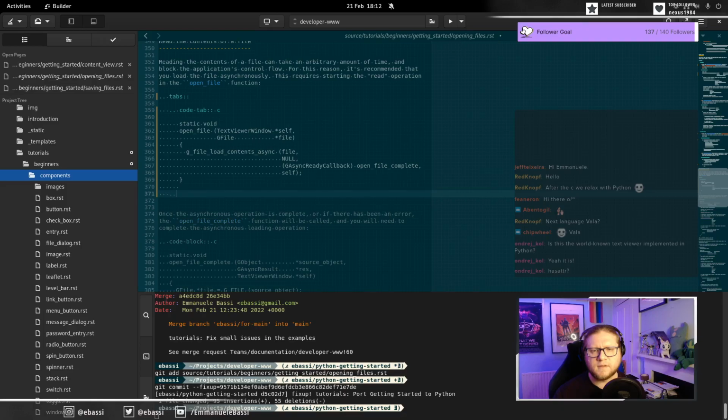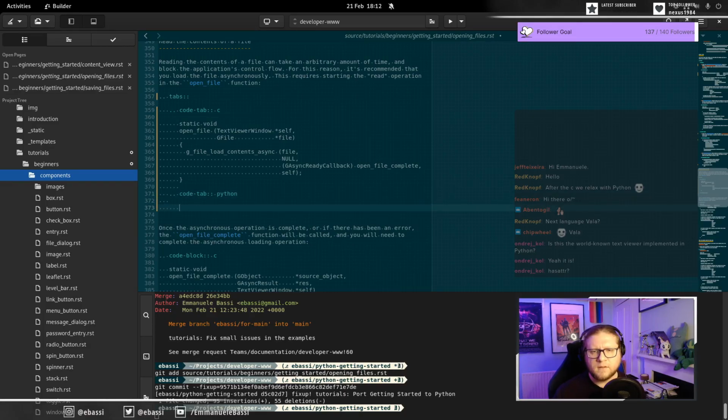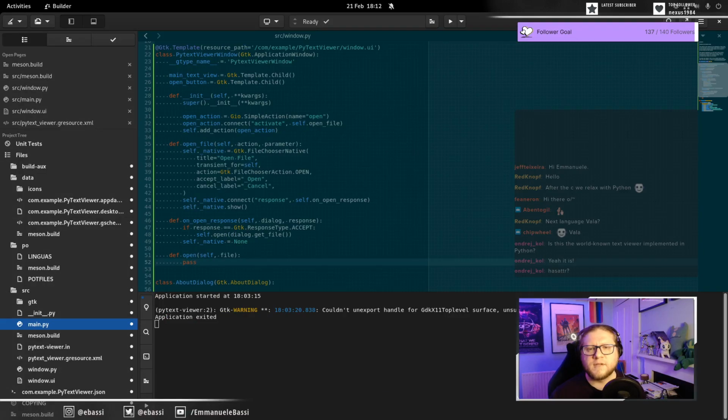And then have a code Python. And for that we need to implement it now. Okay, this one is gonna be open file dialog, and this is gonna be open file.